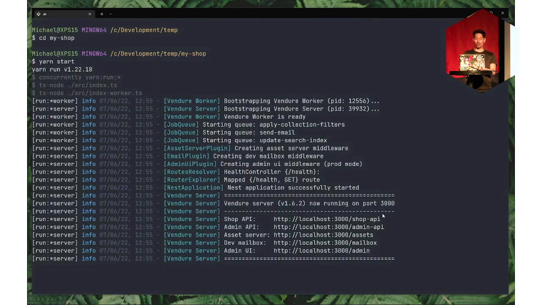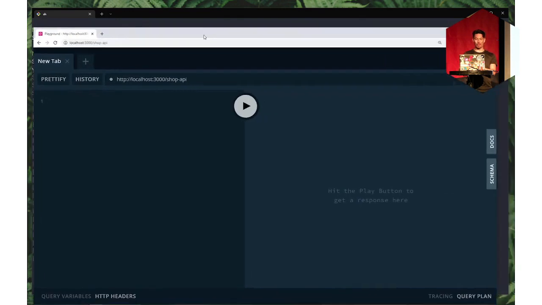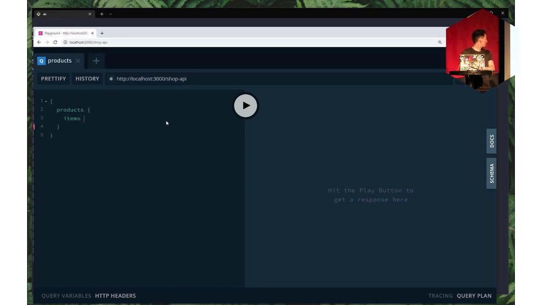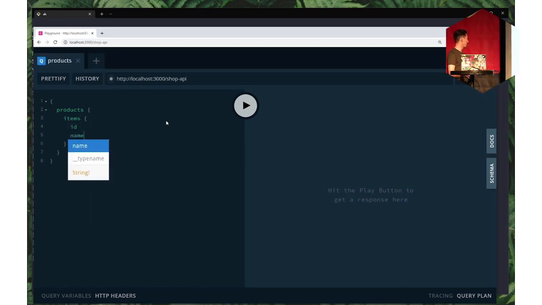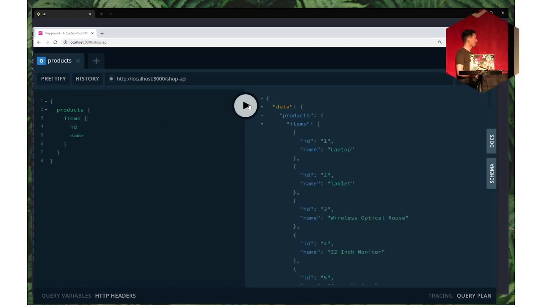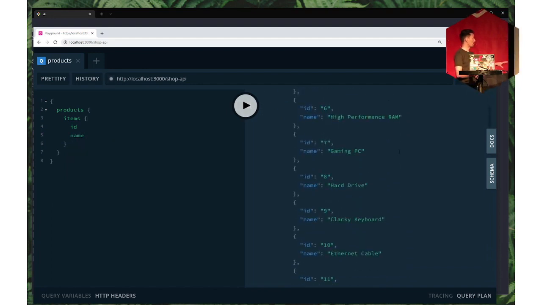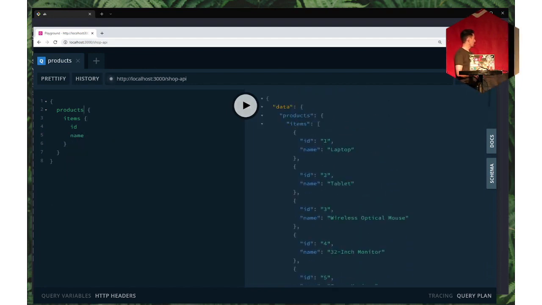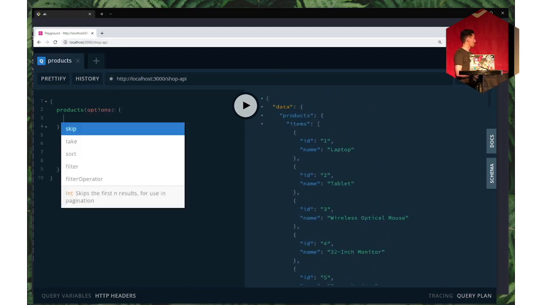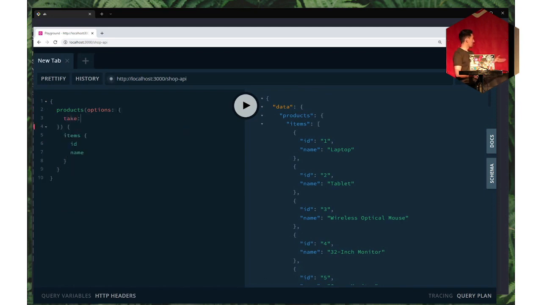And as this is a talk about headless commerce, let's first look at the API. So as I mentioned, this is a GraphQL API. Anyone familiar with GraphQL? Good, OK. So I don't need to explain too much about GraphQL. But as you can see, I'm going to just get a list of products, and I want the ID and the name of the product. And there we go. This is the GraphQL playground. It comes bundled with the server. One of the really nice properties of GraphQL is that it is statically typed, so that we get this IntelliSense. We can see exactly what options are available as we develop.